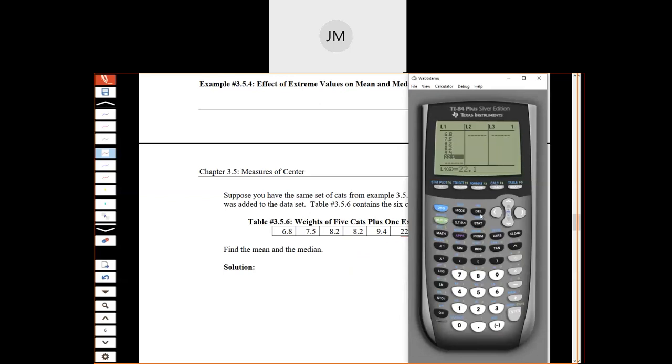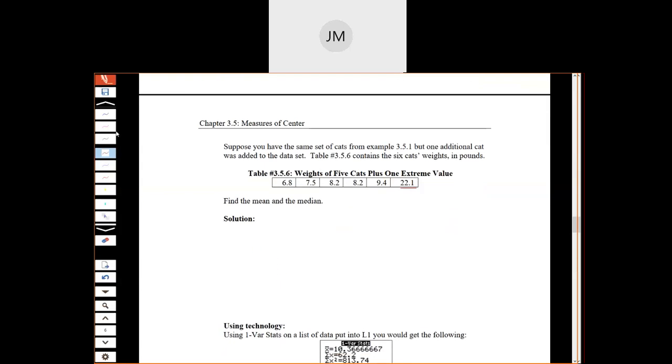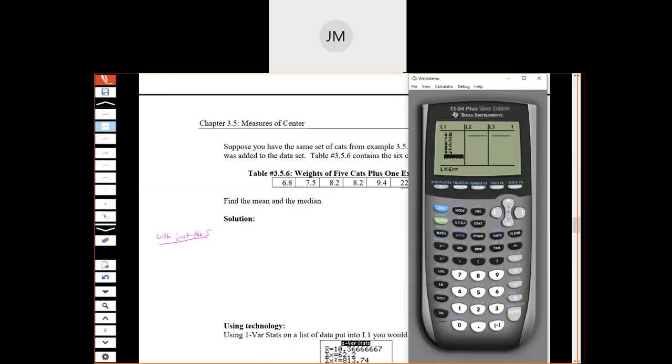Maybe just as a reminder, let's look at the 5 that we had from before. I'm going to write that over to the side, with just the 5. These are from our first example. I go to the one variable statistics, I hit calculate, and we had that average of 8.02 that we computed by hand.